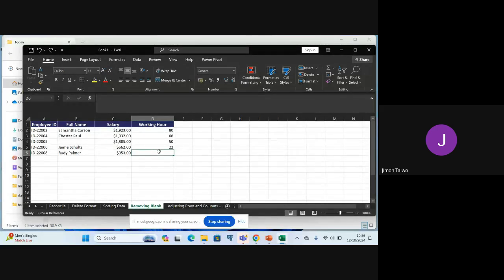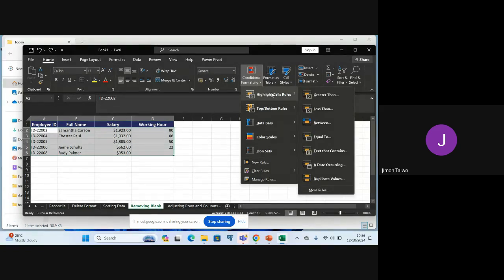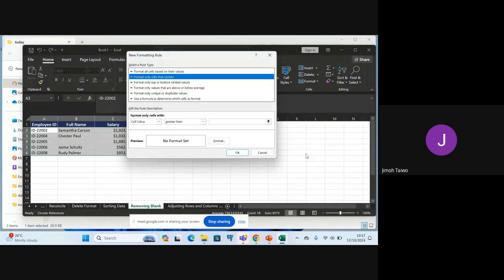The procedure is that you tell Excel to find all those blank cells for you by selecting the entire data set. You can use Control A at times, and you go to conditional formatting, highlight cell rules, more rules.